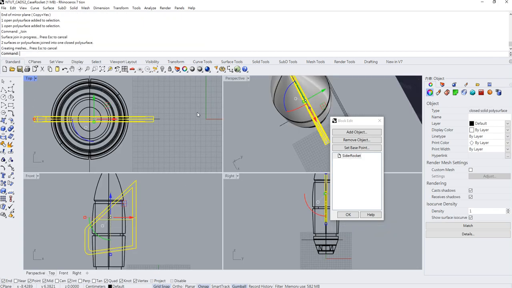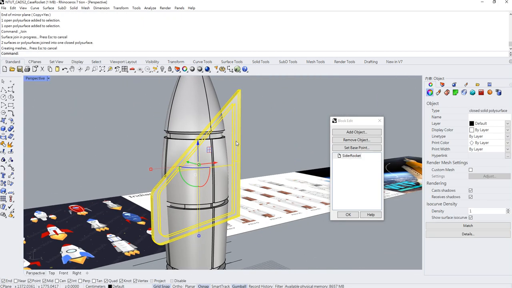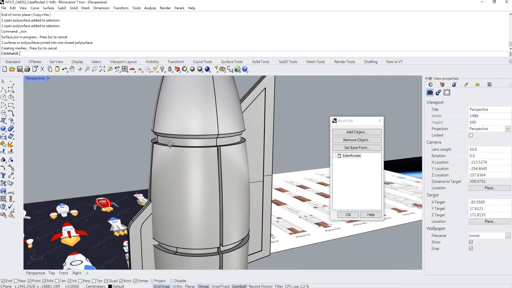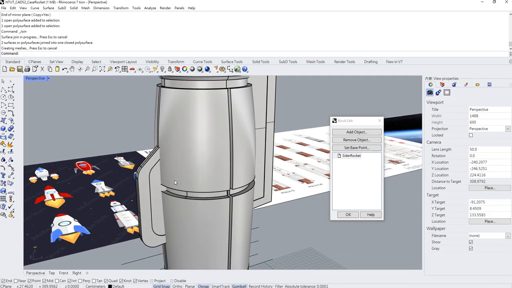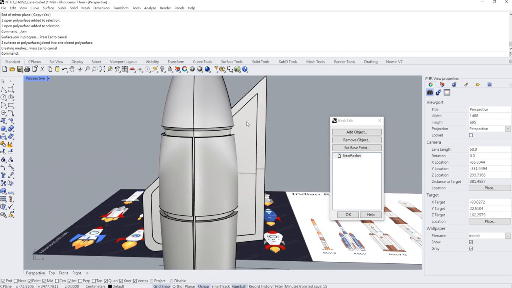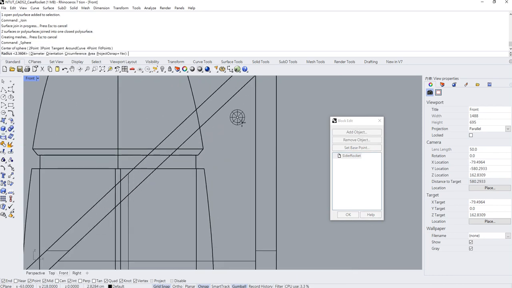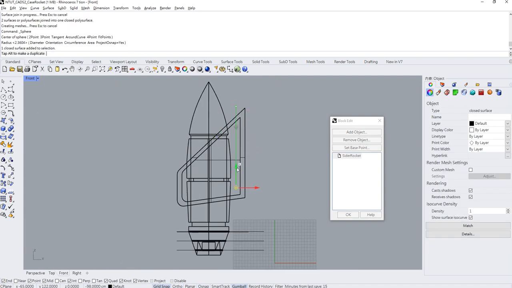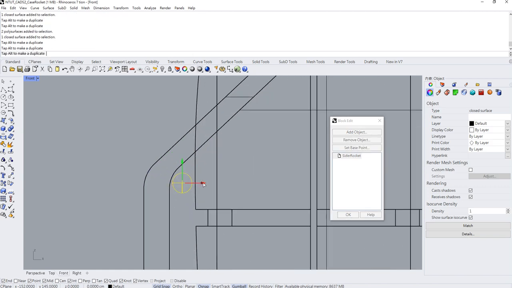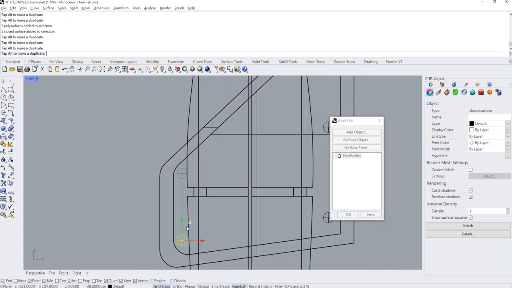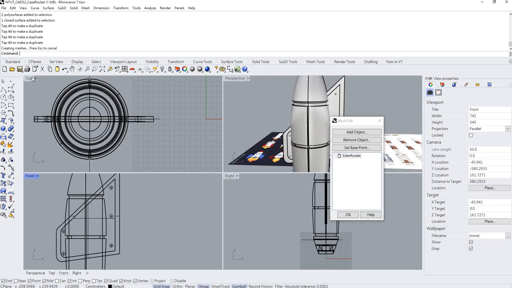Okay. So the final thing I want to do is to create some nails on the border. First we can try to create the nails on the border of the side rocket and also some nails right here. Let's start with the wing first, okay? So let's just use a simple sphere, I think it will be fine. So let's draw a sphere here. Alright. And then copy one more, copy two more, copy one more here and here.